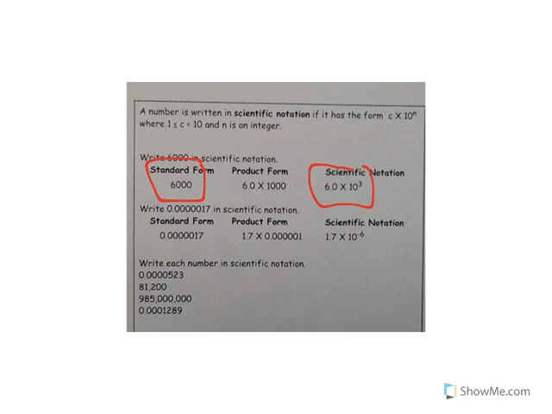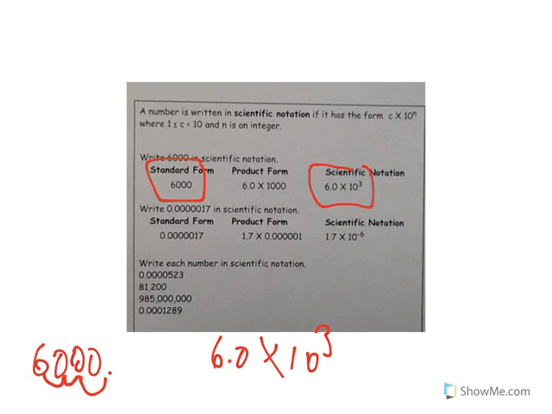And one way of thinking about it is in terms of 6,000, I'm going to write this out a little bit bigger over here. 6,000. You need to change that number into a number that is less than 10 but greater than 1, so it's going to be 6.0. That's the only number that you can use. If you move over the decimal place, you go 1, 2, 3 spaces over, and you're left with the decimal being there, so it's going to be 6.0 times 10 to the however many decimal places you moved over. You moved 1, 2, 3 spaces over. So that's the way it works.